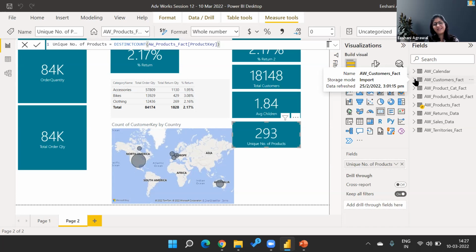Obviously. But Ishani, my question is about distinct count. Unique ID is also already unique, so why are we using distinct count? I was demonstrating that.